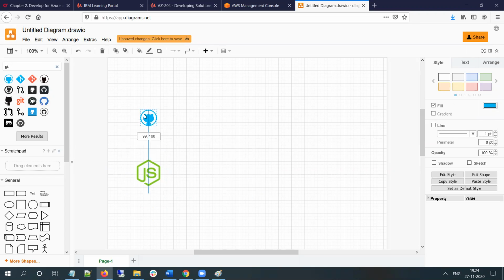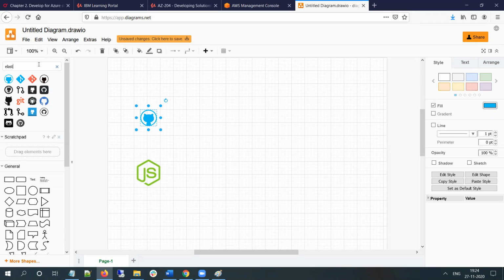So from the code, it will push the code to GitHub. And then from GitHub, it needs to deploy to Elastic Beanstalk. That is an application service. So just type Elastic Beanstalk.